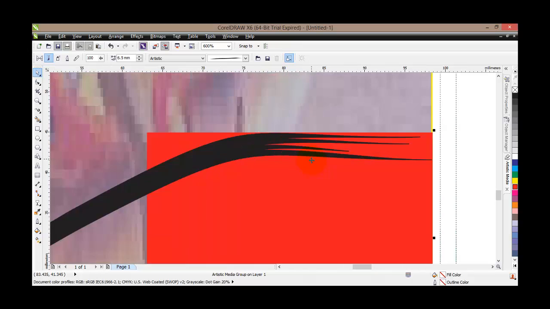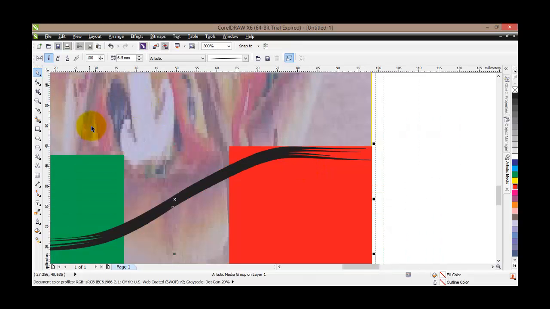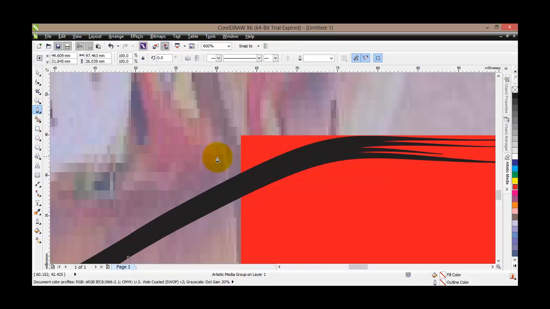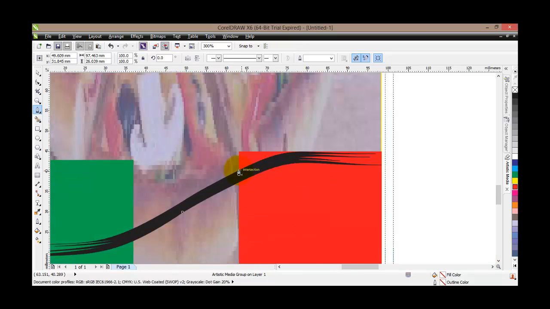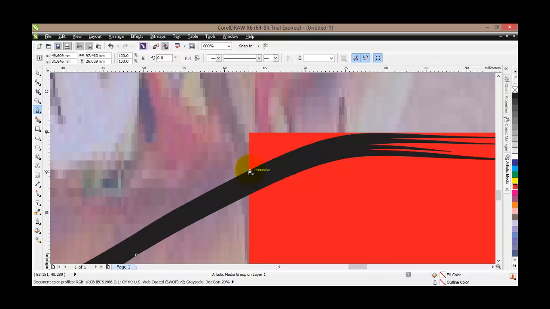So let's start with this one here first. So go to the tools menu and select the pen tool. Alright, now what I would like to do is trace this area here, and then cut it out. So find the point where the two shapes intersect, which is this one here. The two shapes being the big red square and the black line or curve. So that point is right here in the intersection.